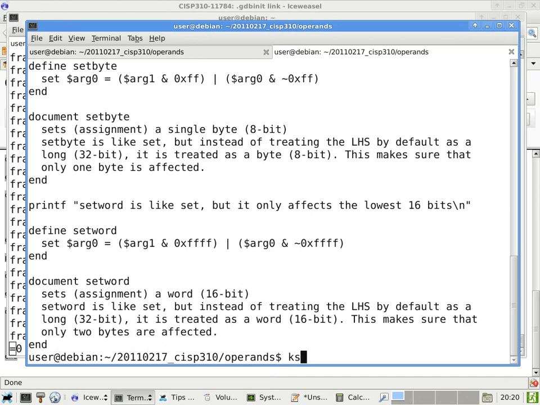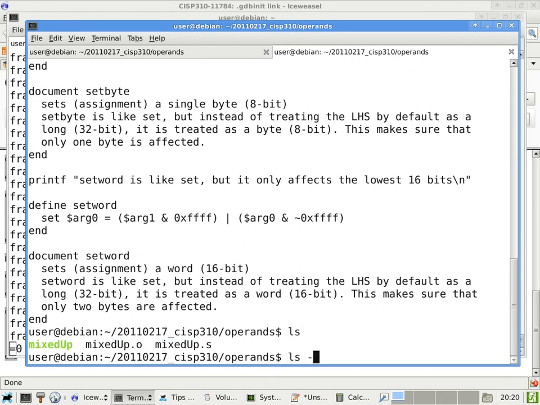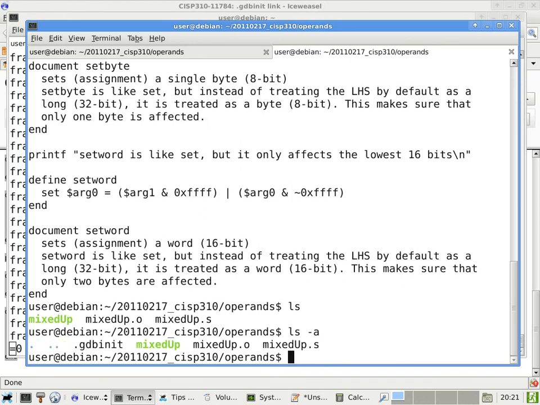So now I have a text file. You won't see this file using ls. You have to use ls -a to see the so-called hidden file. Any file that starts with a dot is called a hidden file in Unix. So this way I can confirm that I have a file called .gdbinit. Now .gdbinit is a very useful file because I define additional commands that you can use in GDB. In other words, I'm expanding the number of commands that you can use by defining my own commands. For those of you who want shortcuts and stuff like that, you can also customize .gdbinit to do whatever you want it to do.